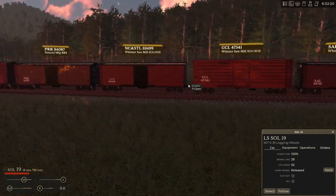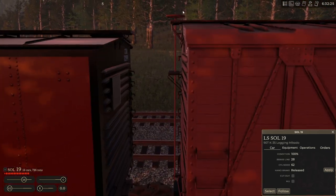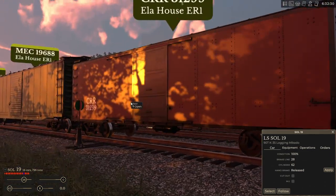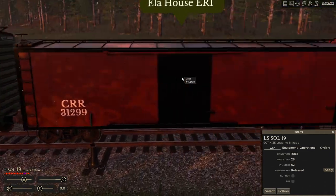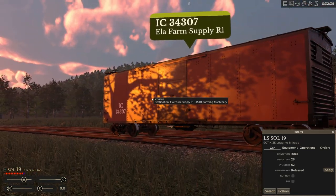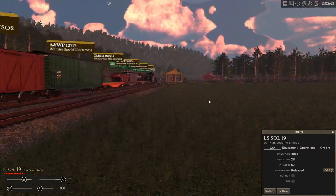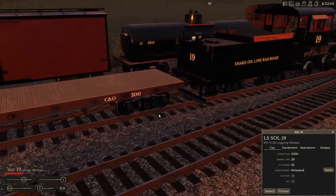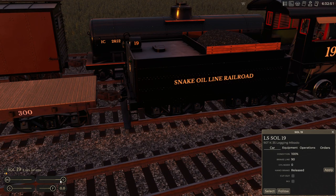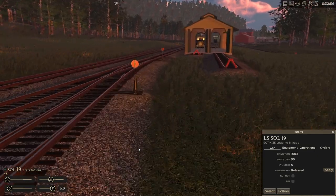So Whittier, handy thing that they color coded everything. So we want to tie the handbrake here, and we'll make the cut. Actually, we want to tie both handbrakes. We want to tie that one too. We're going to make a cut here, and we'll come back here and tie onto that. We'll put all that on the other one. Bob's your uncle, Annie's your aunt. I always say that wrong, so get off me. Make a cut there. It's Bob's your uncle and Fanny's your aunt. Alright, so let's get up here.